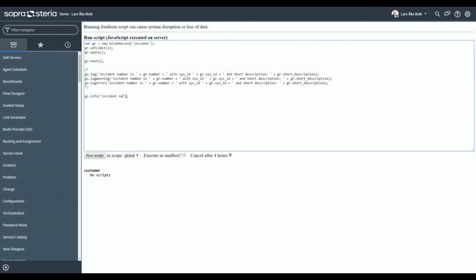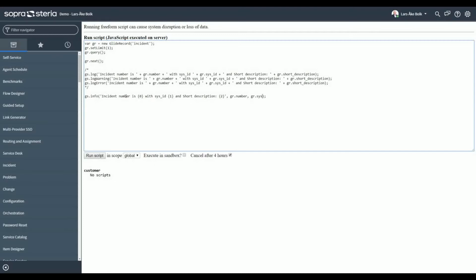By using the function gs.info, we can write just one single string with the log information we want. Within the string, we can define placeholders where runtime information can be injected. The placeholders are numbers surrounded by curly braces. The placeholders are injected with the arguments following the log string in the same order as the number used in the placeholder. For example, number 0 is the first argument after the string, and number 1 is the second argument.